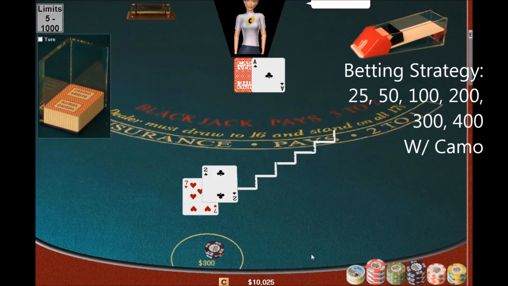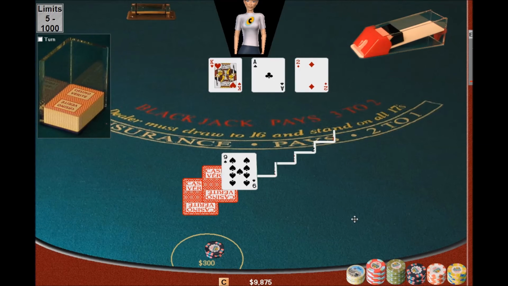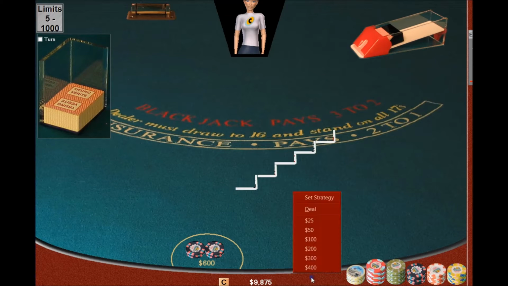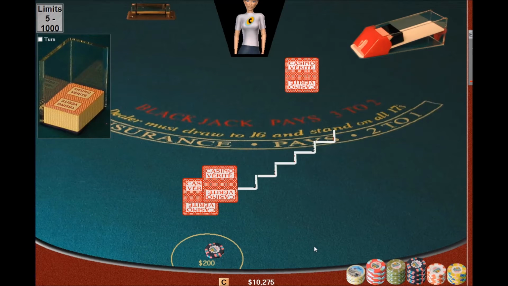Okay, you got to take the insurance bet here. No blackjack. And he busted. All right. So we still got a pretty good count. Went down a little bit there, but not bad.